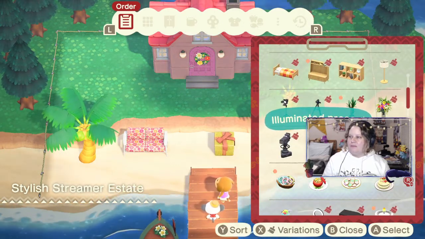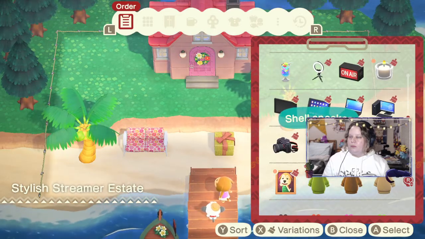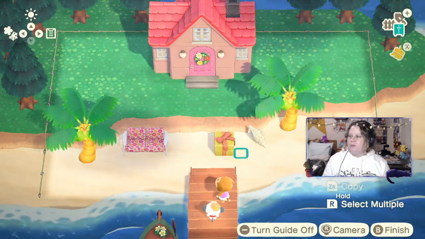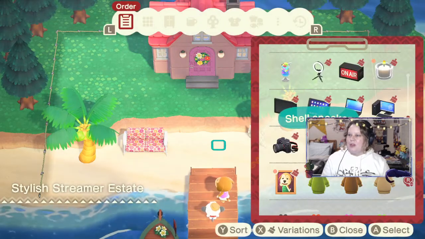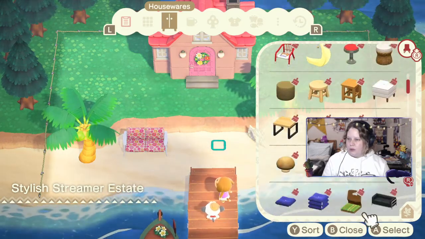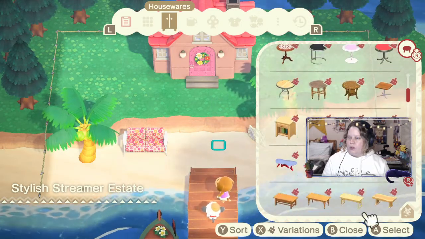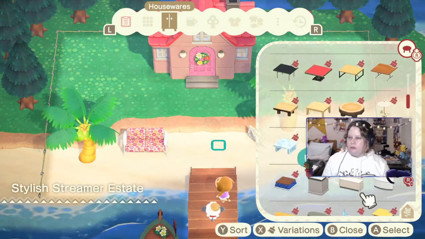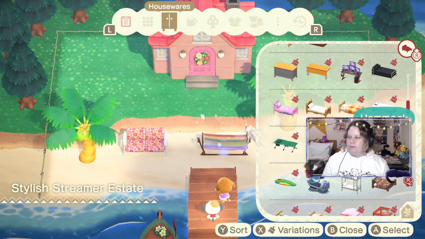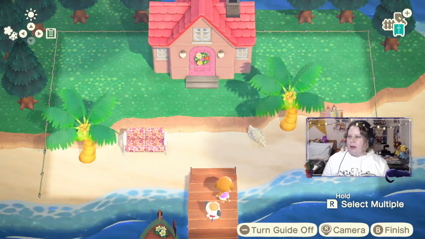Illuminated present. This actually looks pretty cool on the beach here. All right, what else we have here? Orange table. Oh, there's a hammock. I'm gonna put a hammock over here.